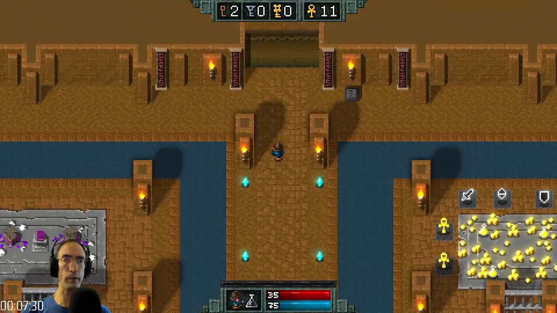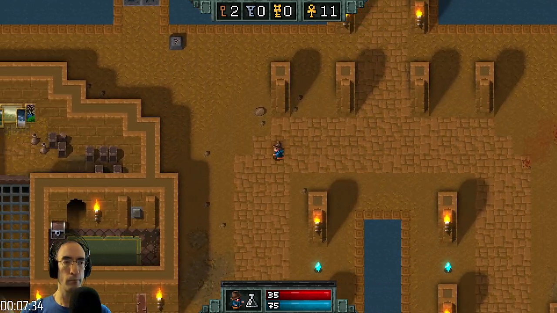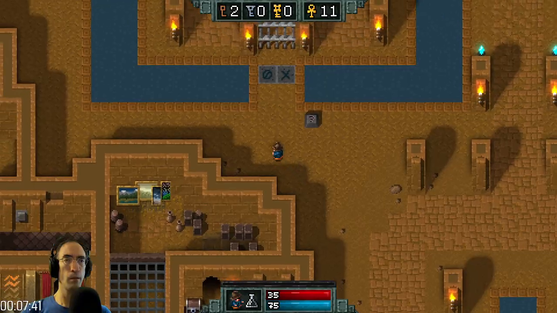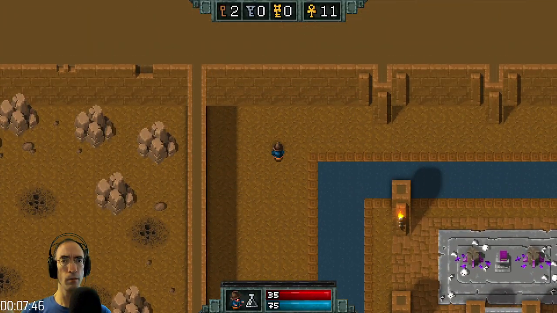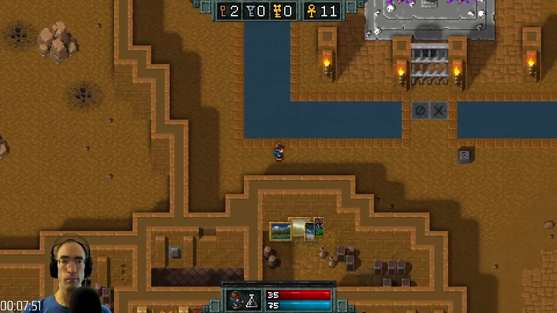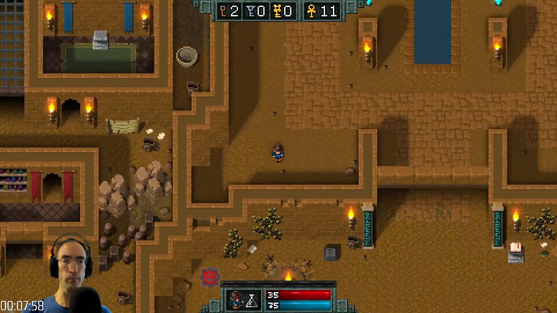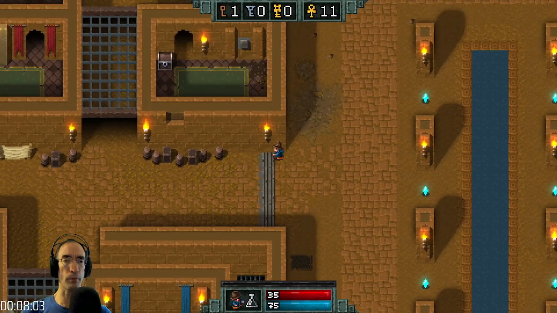Hey, I did not go up here yet. Oh wait, that's just, okay. That's where that is. What about over here? Well, I suppose I can go in there. Did I go all the way over here? Alright, well, time to use the first bronze key, I guess.